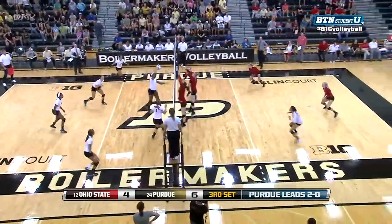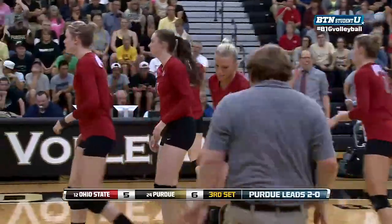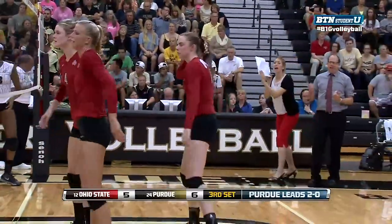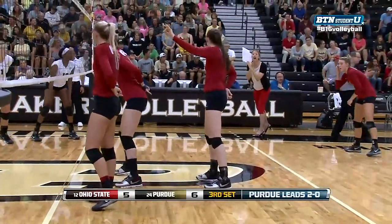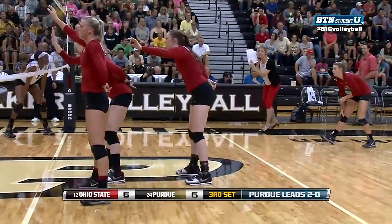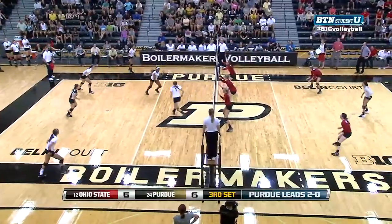That set took the swing way wide. Ohio State comes out on top. Ohio State gets it back with the block. Aaron Seckinger on the block for Ohio State, getting the ball back. Purdue is up only one. Leary rotating back into the front row for Ohio State. 2 passers back for Purdue. Mandolfo to serve. Cross court to Fox.